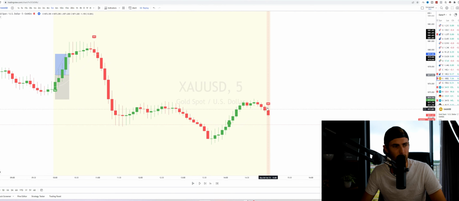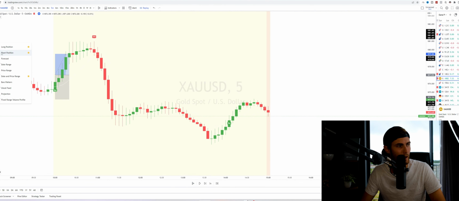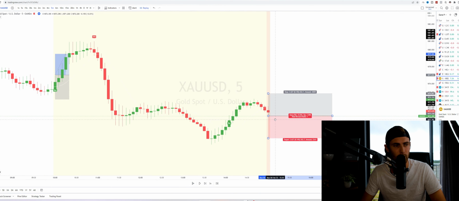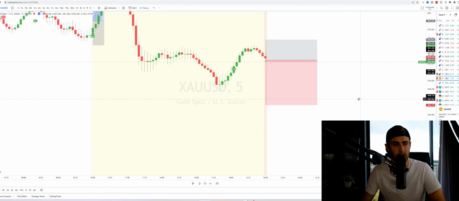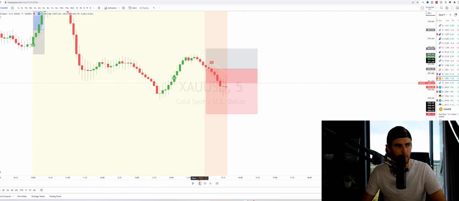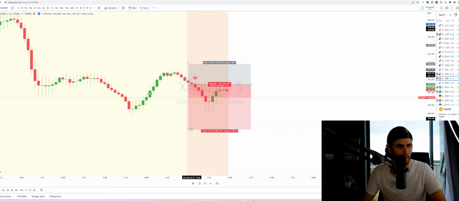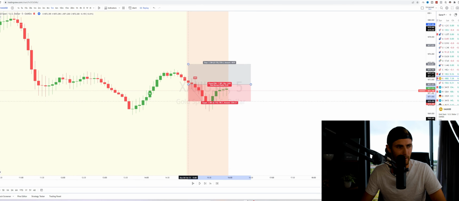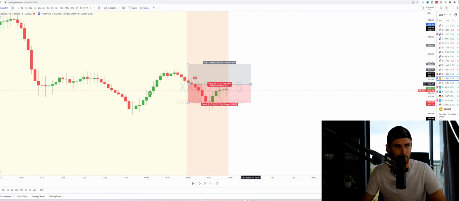US session has now started. As you can see, as the session started, we have a sell signal. So I would enter on that candle, stop loss above the swing high, and you run the trade until the first green candle forms. So let's keep this running. Over here, on this candle, right there, I would have closed at 20 pips.